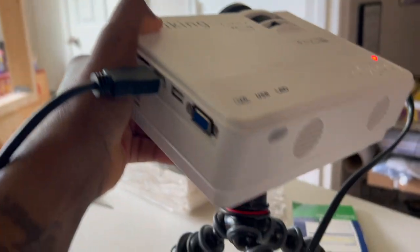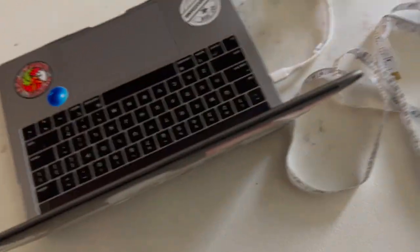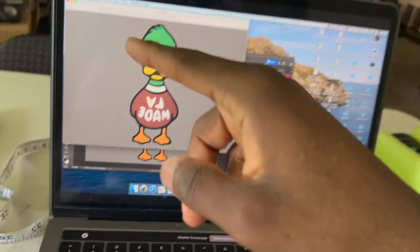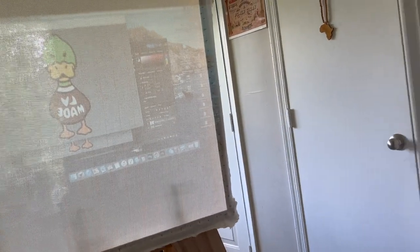Now that you've got that saved, I have my projector and the tripod I'm using — I believe the brand name is Joby. I've been using it for a while, it's very versatile. Next, you get your tufted cloth, put it on your frame, plug your projector up, get everything hooked up, and get your image on there. Once again, make sure your image is reversed.